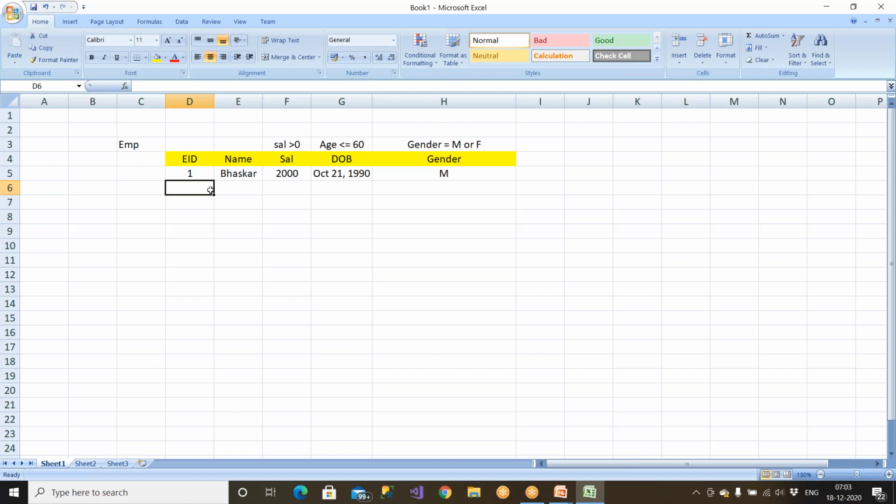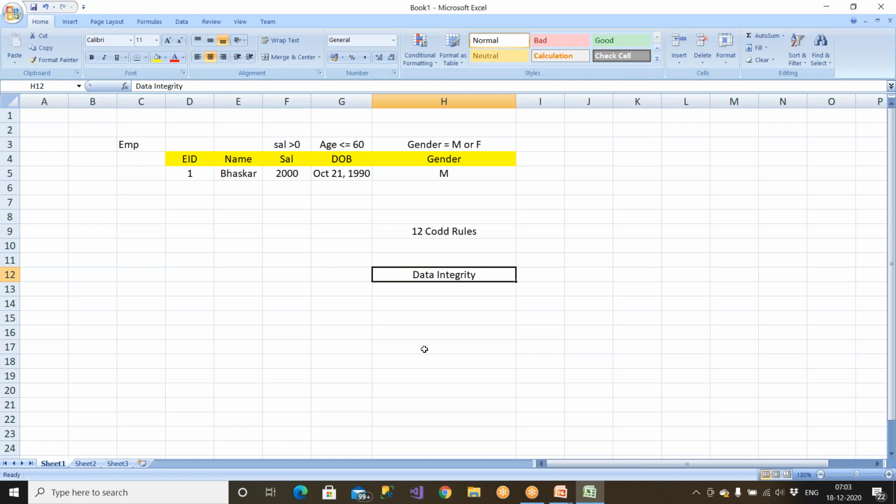Clear? RDBMS is there to store correct data. It is not there to store bad data. So remember, whatever goes in is wrong, what comes out will be wrong. Clear? So we are talking about the 12 Codd rules. In the first class, I told you RDBMS has a lot of rules. One of the rules is called data integrity. It is very, very important. Integrity means correctness. Data has to be pure data that you store in the RDBMS. RDBMS software should not store wrong data, bad data, incorrect data. Clear?